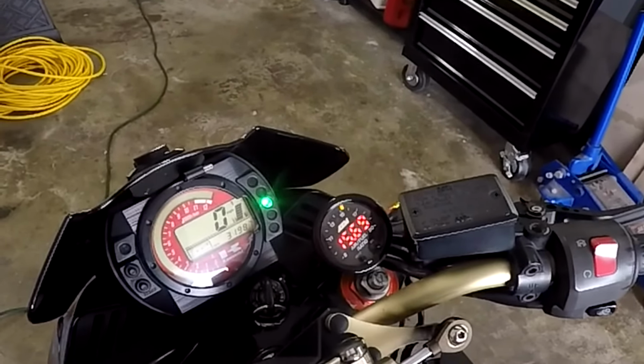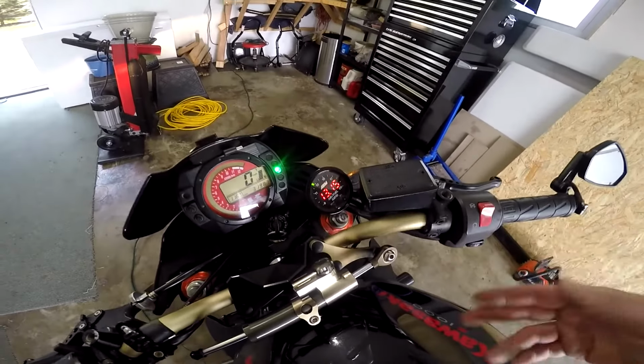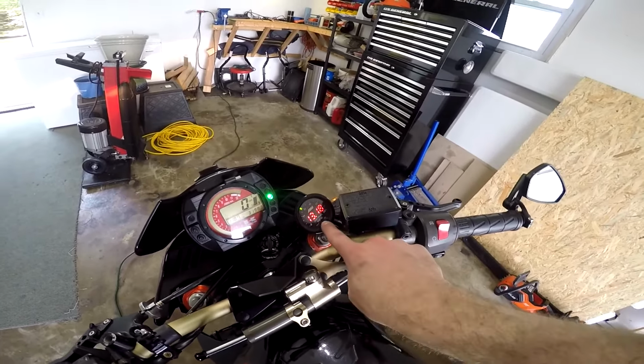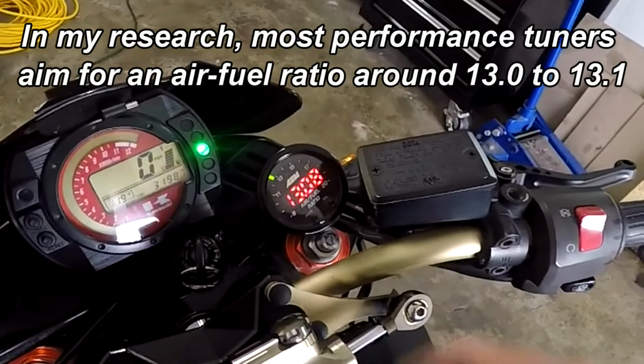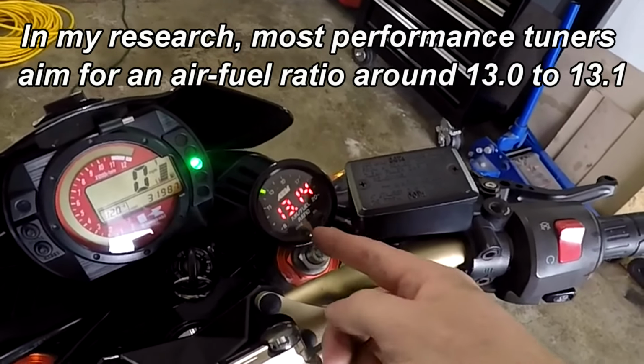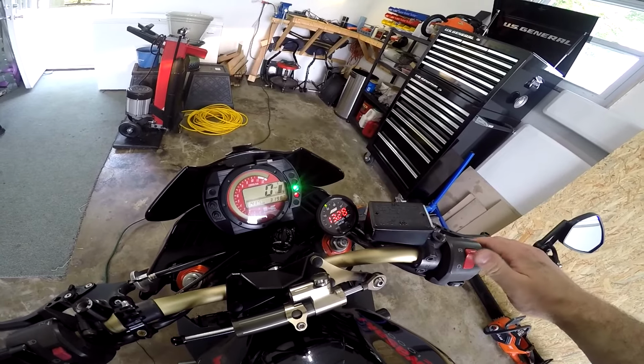Give it a minute to calm down. It takes a couple of seconds for it to settle down when you cold start, but now that it's warmed up a little bit, you can see it's giving me an accurate reading. I've had my idle set to be about 13.0 to 13.1, which is what we're getting now. So it's held its setting pretty well. And that's it.